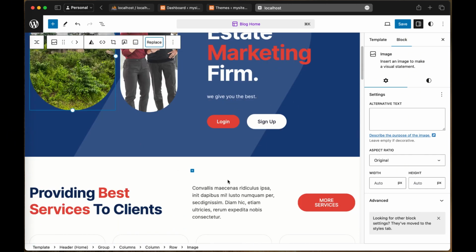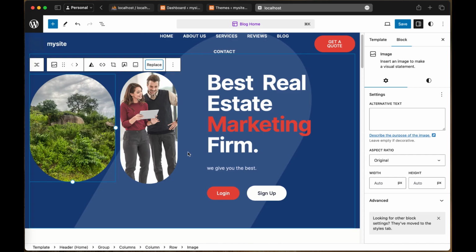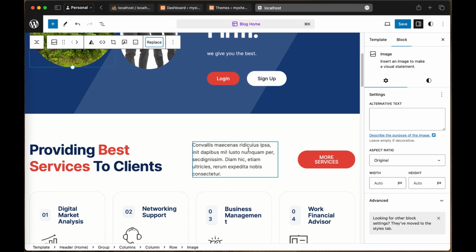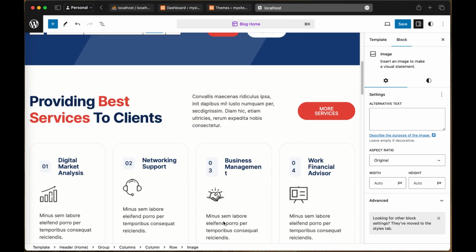What else can we change? Let me tell you another thing. This is a section. In WordPress, the pages are grouped in sections. As you can see, this whole blue area is a section of its own, and this section, providing the best service to clients, is also a section of its own.